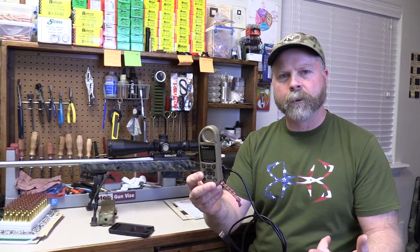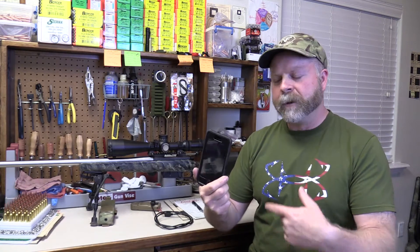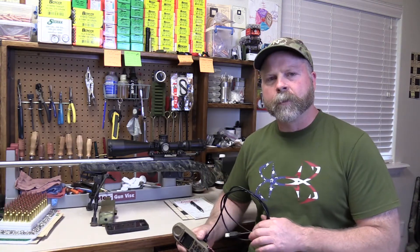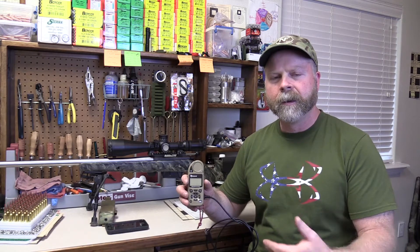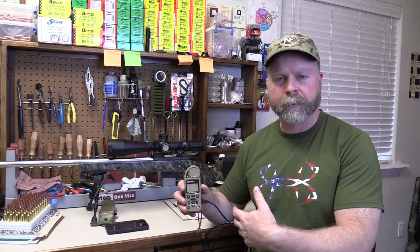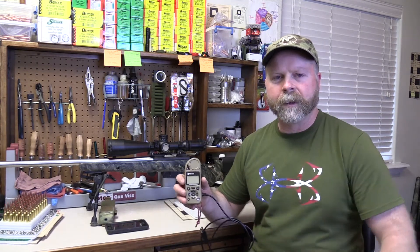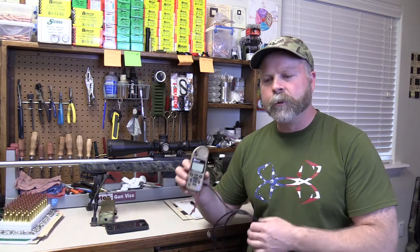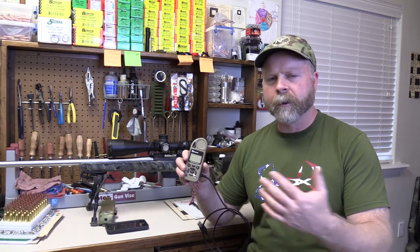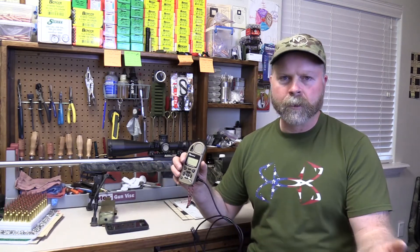You cannot do that wirelessly on a computer anymore. The third way, and the way I use the most, is right here with the phone. On the Kestrel 4500AB you could do a lot of things on a PC with Bluetooth, but with the Kestrel Elite about all you can do wirelessly is firmware updates, and you need a dongle for that. I would recommend you get the USB cable if you want to do any work on your PC — you don't need it since you can do it all on your phone, but if you want to import, export, or do firmware updates from your PC, I'd highly recommend the cable rather than mixing Bluetooth and cable.